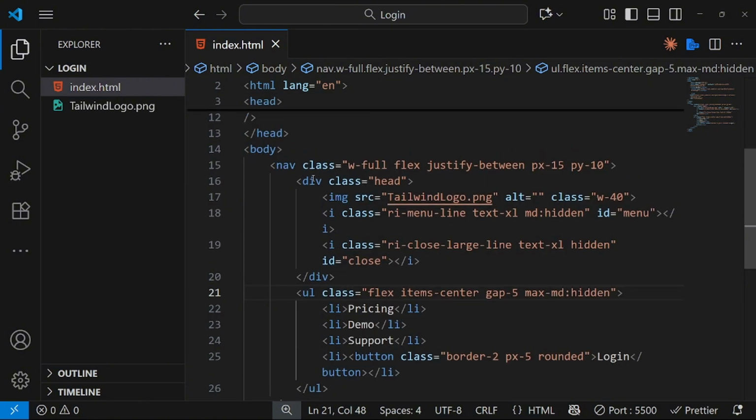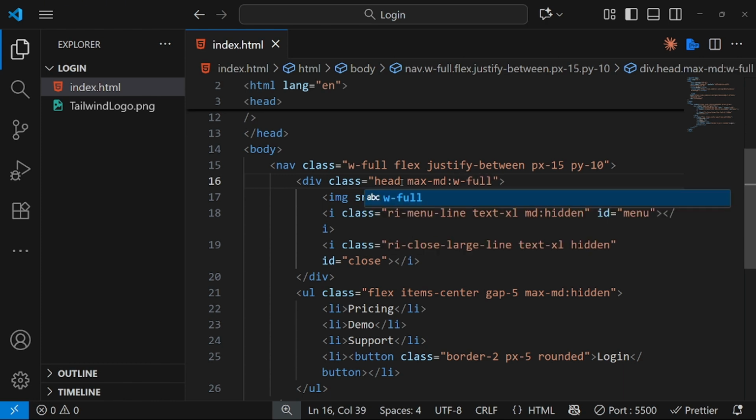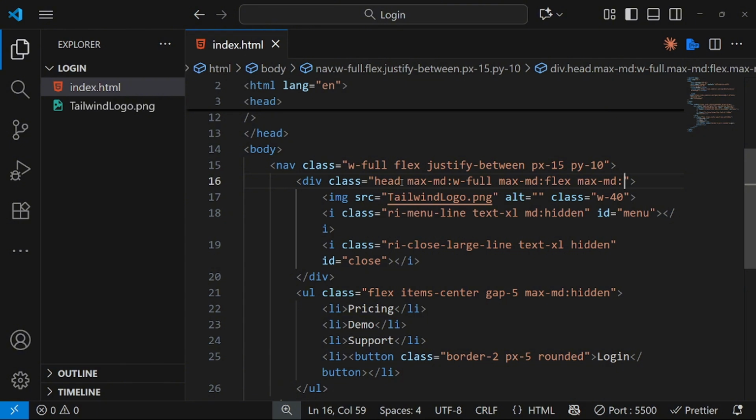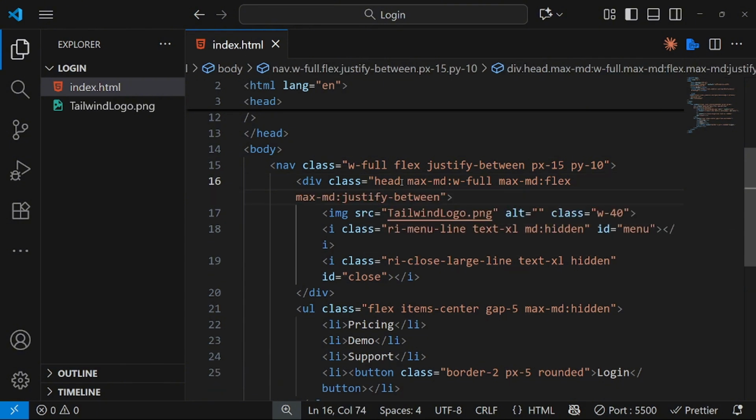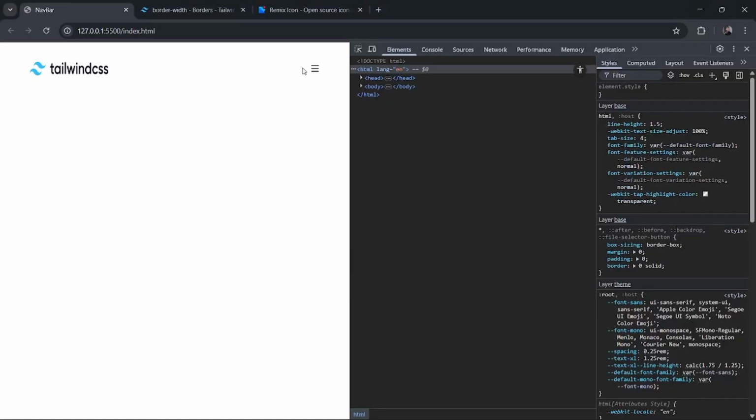To align, write CSS in the navbar: in max-md, flex, and in max-md, justify-between. Here you can see this.